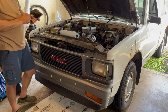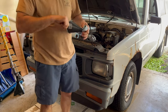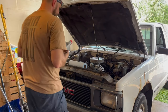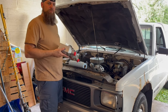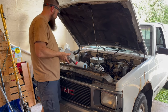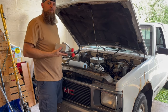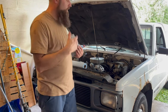when to do it. Now again, this one was good till 12,000 miles. I don't seem to be getting 12,000 miles driving around town here, so I'm probably not going to be changing the oil. And as I mentioned earlier, I bought extras because I want to be able to hold on to these and put them in the truck as we need it, because it does burn a little bit of oil.